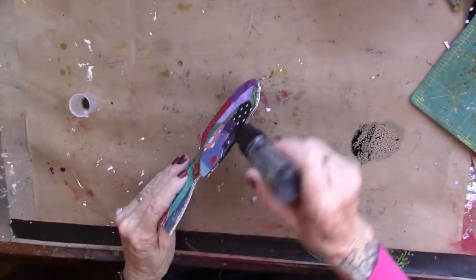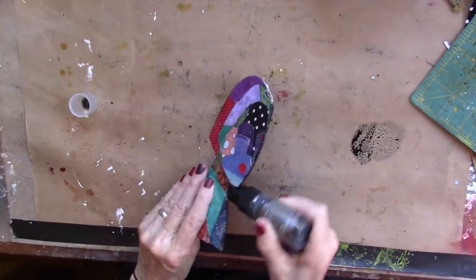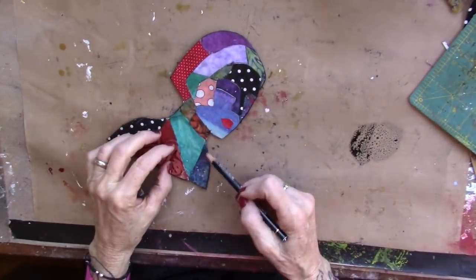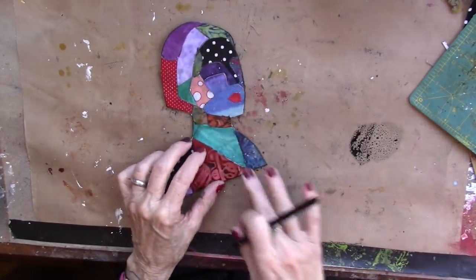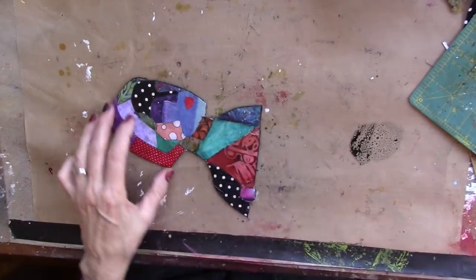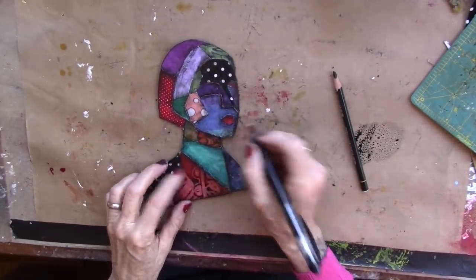All right, I'm going to take the black soot dabber and I'm just going to go around the edge of this piece. I'm going to bring in my Stabilo and just go along these fun lines. Now I'm going to bring in my fun pen. We'll see if this works. We're going to have some stitching.